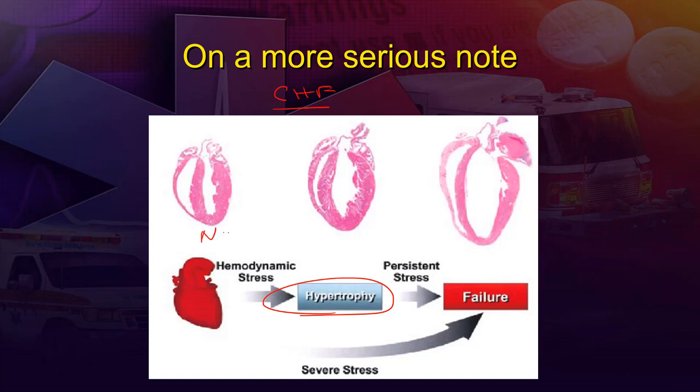Here's the normal heart. Here's a heart that has left ventricular hypertrophy. And here's a heart that is now in failure because the volume of this ventricle got larger, but the size of the muscle tissue never actually compensated for the volume of fluid that's in that space. This leads to weak ejection and perhaps backflow of blood into the lungs.